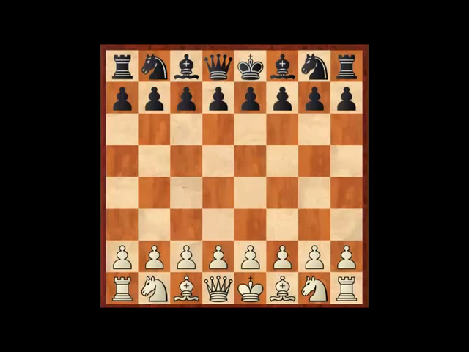So now it's time to look at some games to try and highlight these points and to show you exactly what I mean. And the first of these games comes from the Hastings tournament, very famous tournament played annually in England in 1972. This is an old game, but it's a classic.